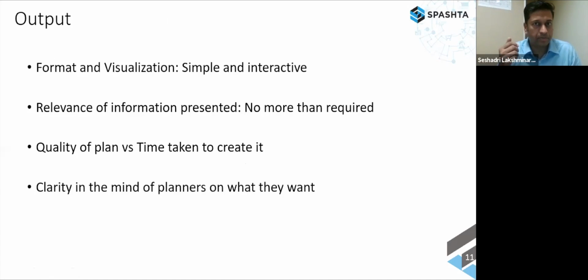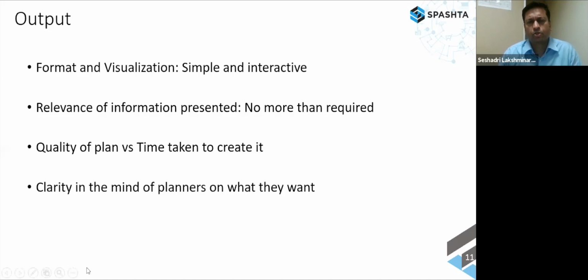Okay, so the other thing which I would quickly want to touch upon before we go into interactive planning is the idea of viewing output. How do I output? The plan is generated, and it could be as simple as just looking at it. I just wanted to share a couple of things based on my experience, especially in supply planning with planners, and what the things are that should be there.